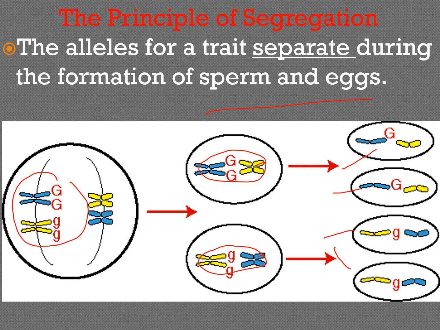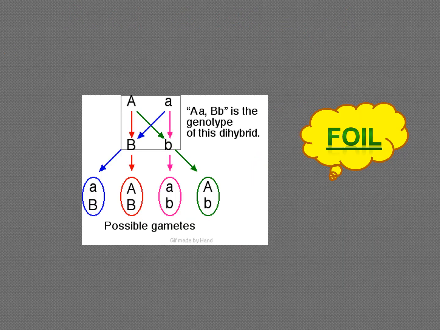Now the thing is, if it's a sperm cell and it connected to another cell, the egg cell, that maybe is the same, then it's going to be dominant. So this is a dominant gene, recessive, and recessive. That's pretty much how it breaks off. If your mama was big G, and your daddy was little g, most likely your cells is going to be big G, little g, and it's still going to walk in whatever was more dominant. How we do this is FOIL: first, outside, inside, last.